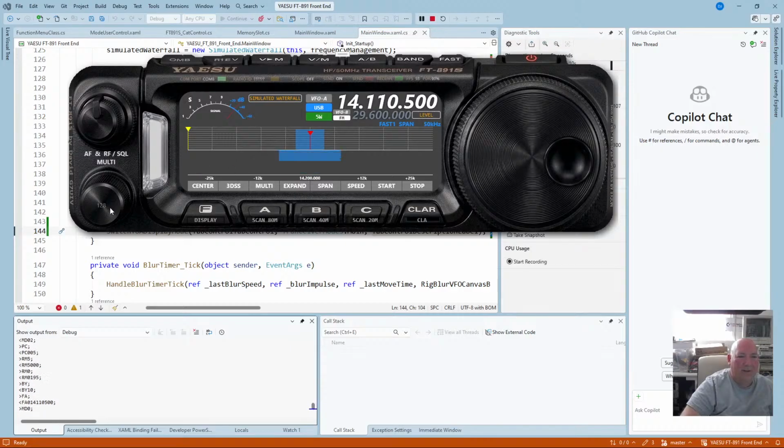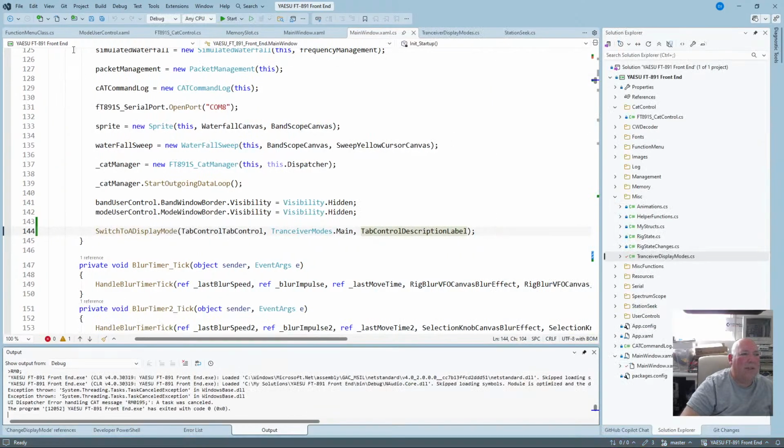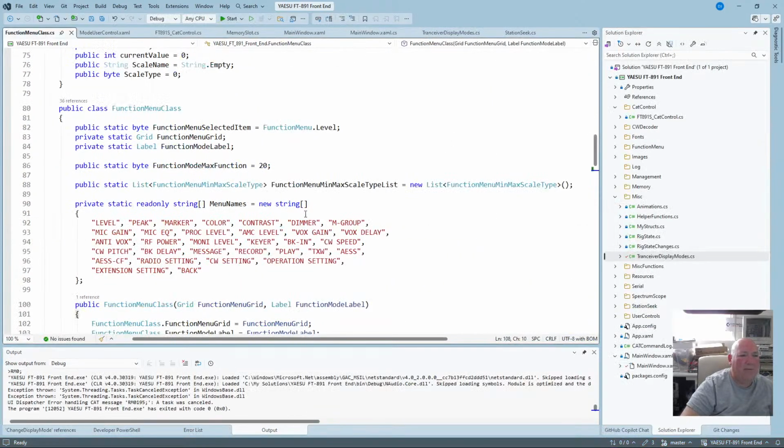Right, so we got level. So if I do, I'm changing the level. That's what we want. Now we need some clamping, because while I'm doing this, if I go minus, well, I'm not actually setting the level yet, I'm just setting a variable that will go plus and minus. But we've got to then look at the parameter in the function menu class for it.